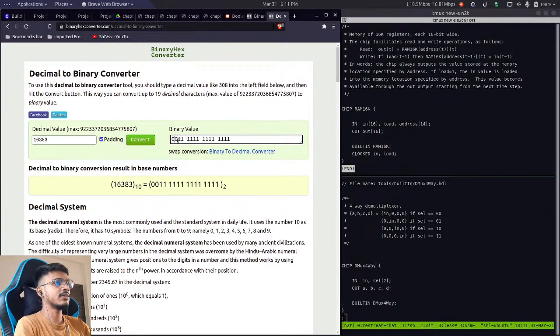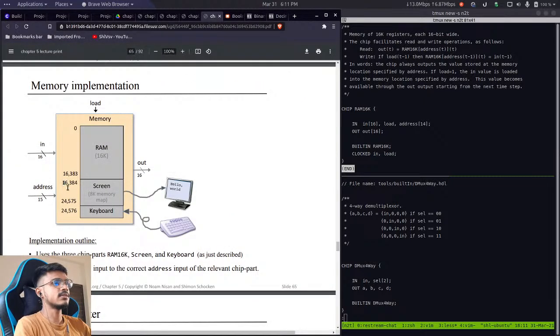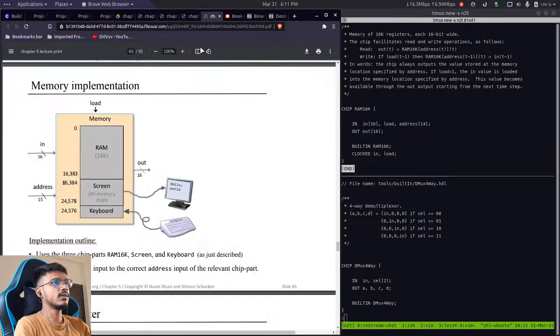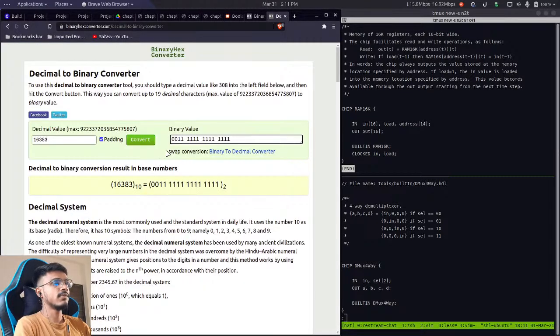So both can't be 0 for any number between this range, because if both bits are 0, then the number will be between this other range. So we will have to provide a logic which will check both of these bits.